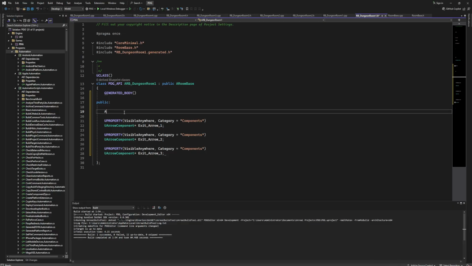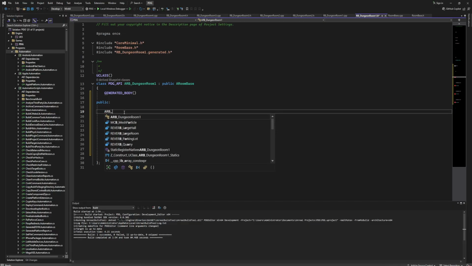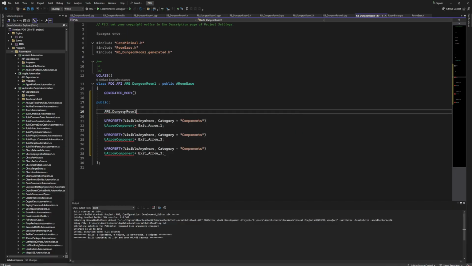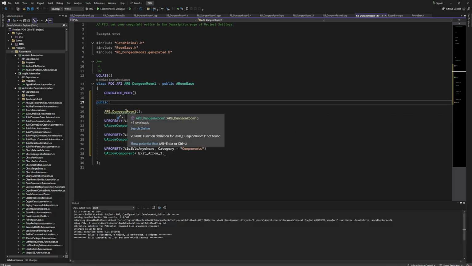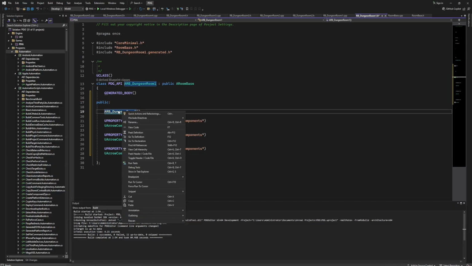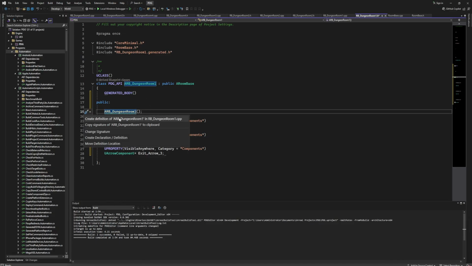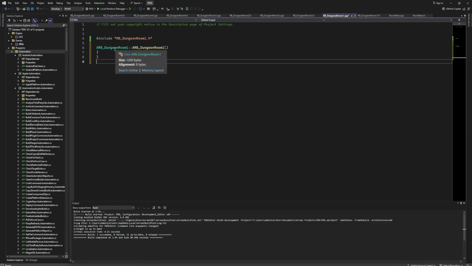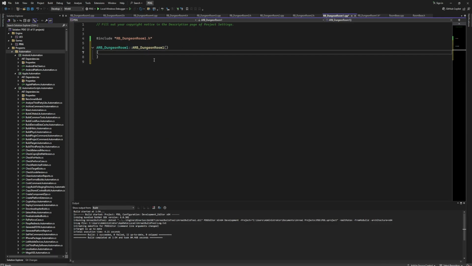The way we can do that is typing ARB_Dungeon1. Here it is, our constructor, and now we need to create a definition, basically a code block where we are going to write some lines of code. Right click on it, Quick Actions and Refactorings, and then Create Definition. As you see, we now have this code block right here.